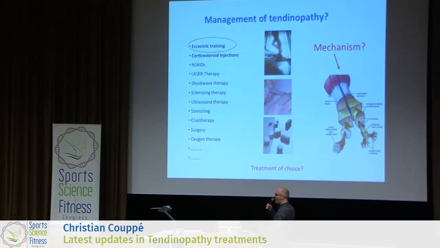So when we're going to talk about how to manage tendinopathy, you can see there's a lot of actual modalities we have access to treat this condition. And one of them, which we are going to focus on today, is especially eccentric training, but also a little bit the corticosteroid injection. But you see a bunch of modalities, and you really want to ask yourself, what is the treatment of choice? But maybe this is just reflecting that we really don't know what's going on with tendinopathy as such. But I will cover these different modalities, especially tomorrow.